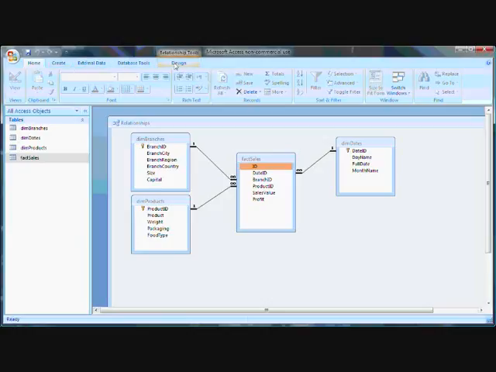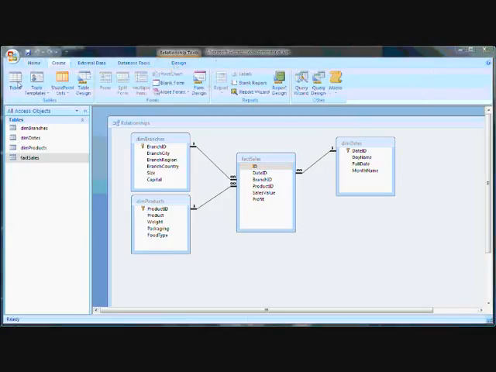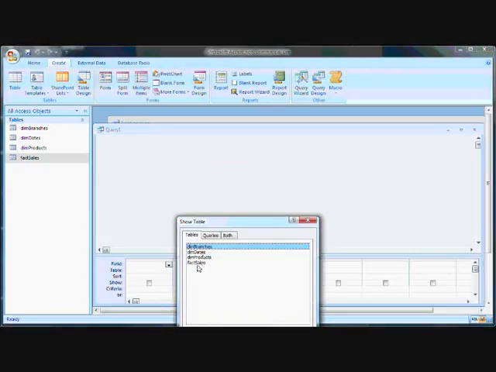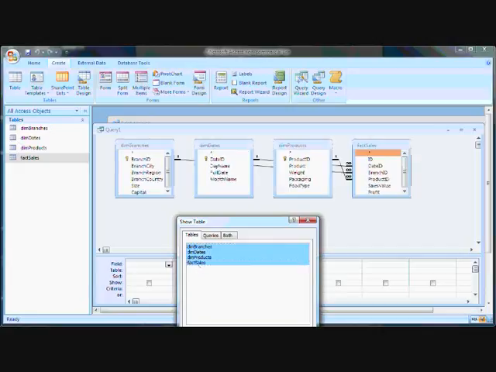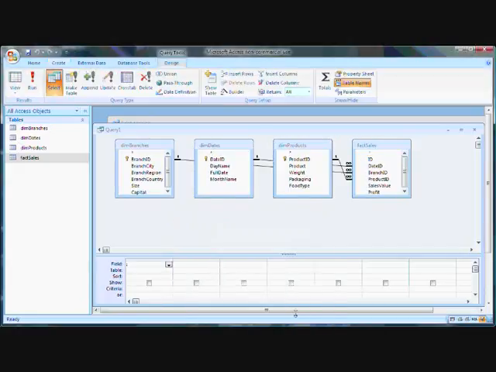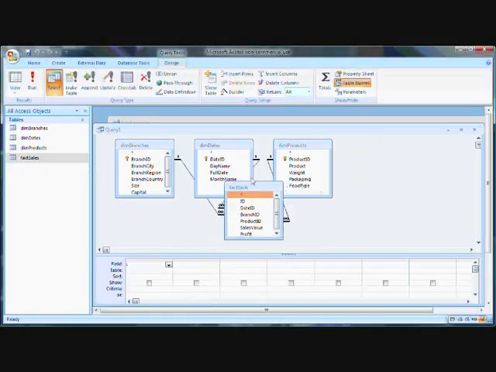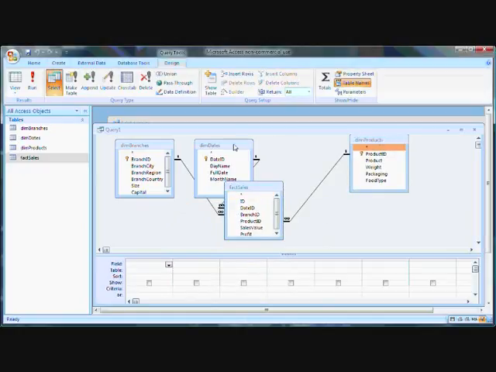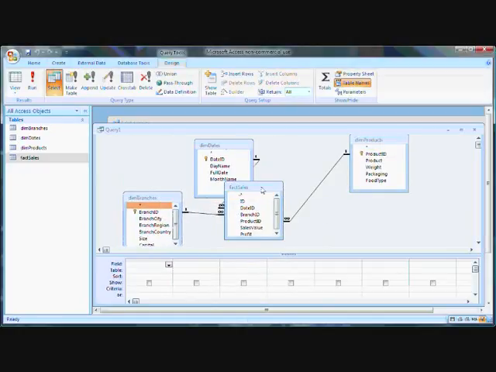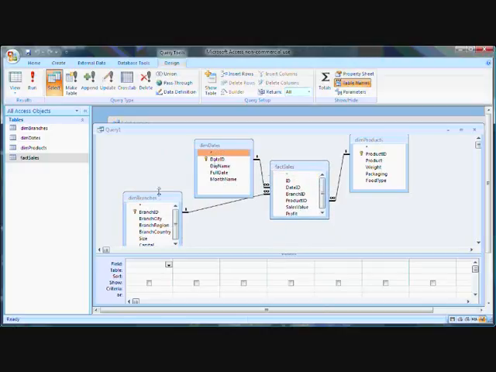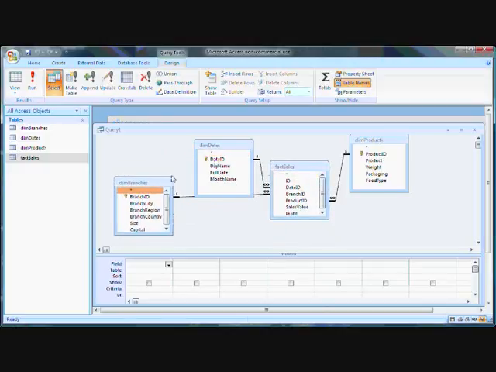So in this case we are going to use the create and query design. Let's select all the tables and lay them out looking a little bit more like a star. So that would do it. You can see the facts table and the various dimension tables.